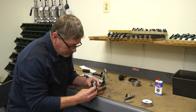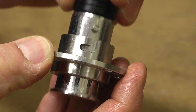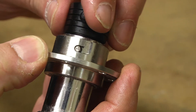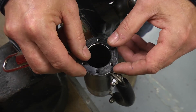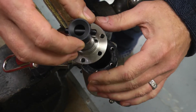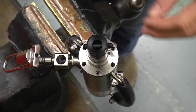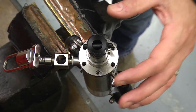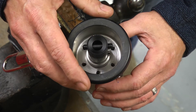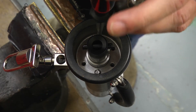Work the piston in and out, making sure it operates freely. Align the piston body gasket with the six screw holes on the bottom of the volume meter body. Add the piston body onto the volume meter body. Then add the base on top of the piston body, making sure that all the screw holes align. Install the six screws in a star pattern.